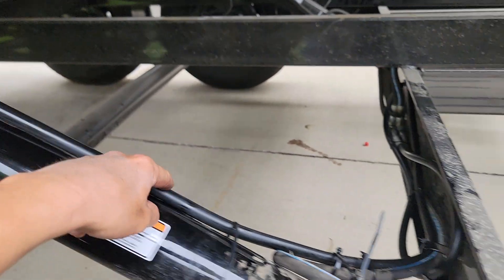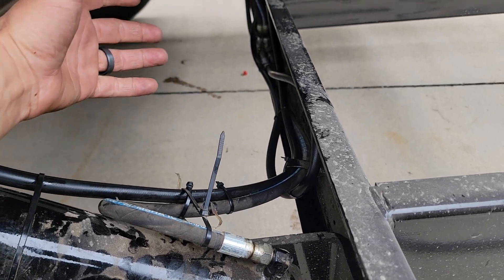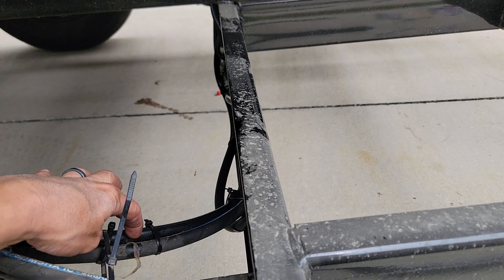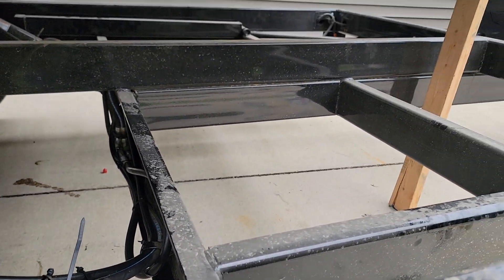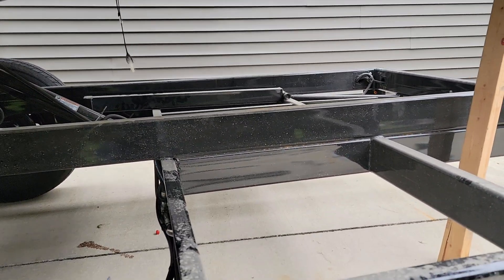The hydraulic line coming down right over here had a pinhole and was just oozing out. I'd used the trailer quite a few times in the first month with no issues, but right about here on the old line is where it was dripping out. I talked to the folks up at TC Trailers — great people to work with. He said send the VIN tag and they'd work it in under warranty, but it might be some time and I needed this to move shingles.